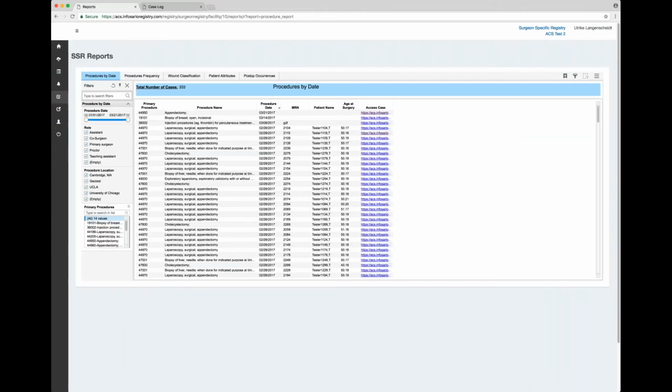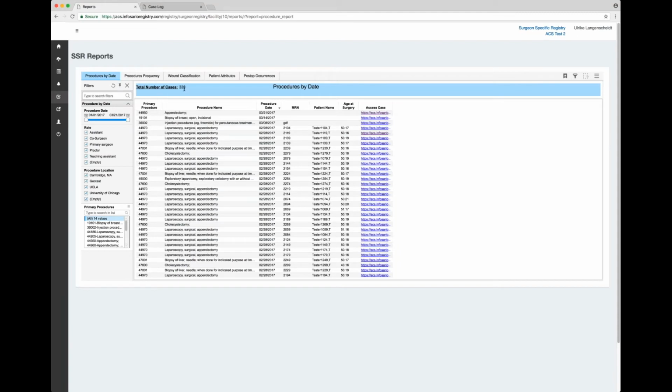Now, let's take a look at the first report within the SSR, which is the Procedures by Date report. This report will be selected by default when accessing the SSR operational reports. The Procedures by Date report produces a list of your saved cases within a particular date range sorted by date. At the top of the report, you have the total number of cases here.